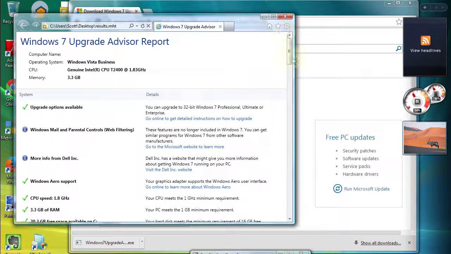So that's pretty much it. If you want to see if your computer is compatible for a Windows 7 upgrade, just download the Windows 7 Upgrade Advisor, run the report, you can save out a copy, and if you have an IT professional that you want to have review that, the exported report is a real nice way to be able to share that with them. You could actually email it to them even, that'd be nice.